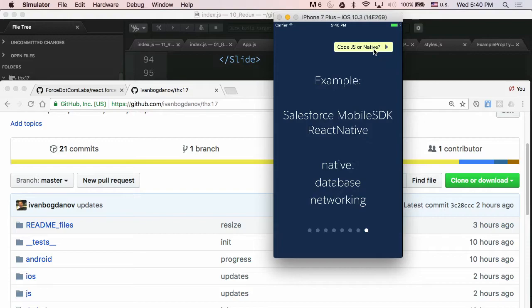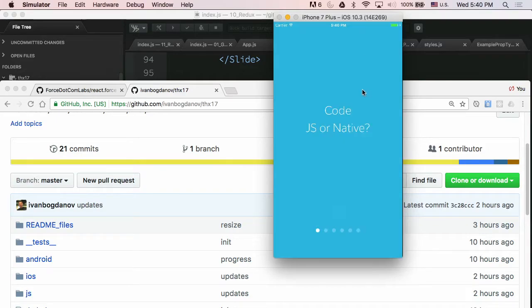So basically, next question, when you have a group of people working on features, what part of the stuff should be implemented natively and what part should be done with JavaScript? When you decide how it should be implemented, you need to first think about minimizing bridge communication. One thing that is very important is JavaScript bundle size.